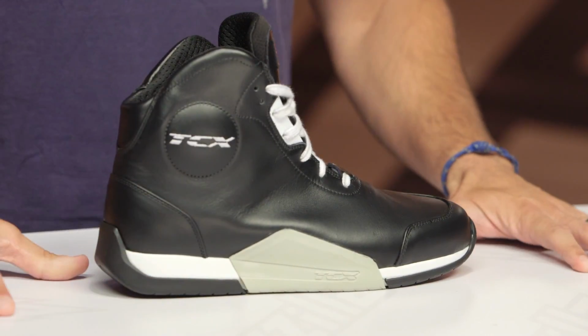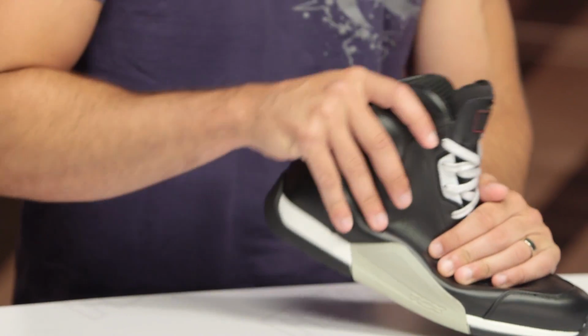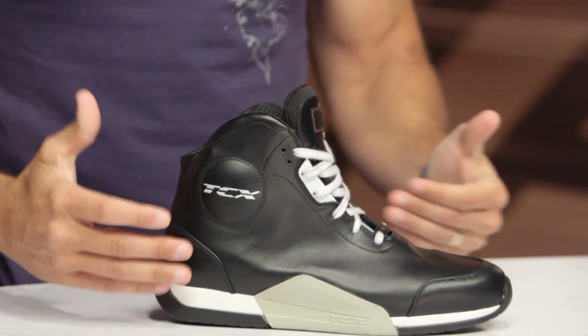But I will tell you this. If you're having any delusions of hopping off of your bike, ditching your mesh jacket in the summer, breakaway motorcycle pants, and then going shooting hoops, you can't do it in this boot. And here's why. I was expecting to see a 5 or a 6 on the stiff scale when it comes to the walk around or kind of usability off the bike of this riding shoe. This does not carry that kind of mid-range stiffness. It's going to be like a 7, 8, or even 8.5. Very, very stiff. Very rigid.